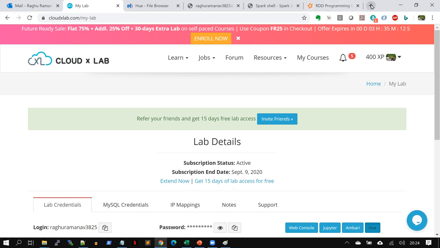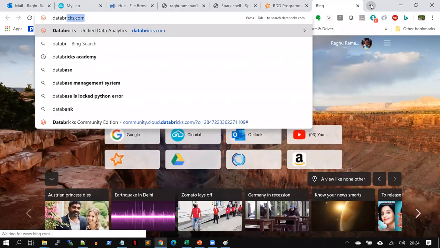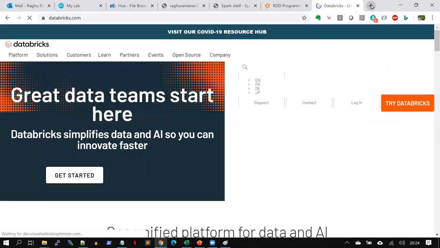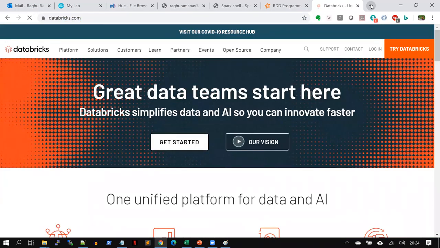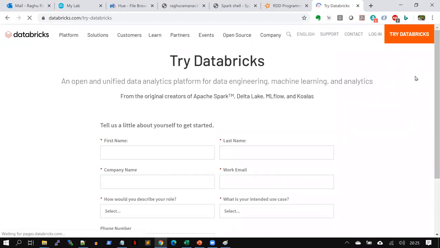If your intention is only to run Spark, you can just go to Databricks. If you open this website, there is a button called Try Databricks. I can click here, and this will allow me to create an account with Databricks. Once I create an account, Databricks allows me to use their platform absolutely free.